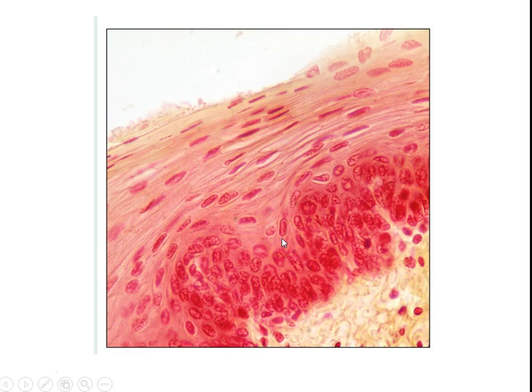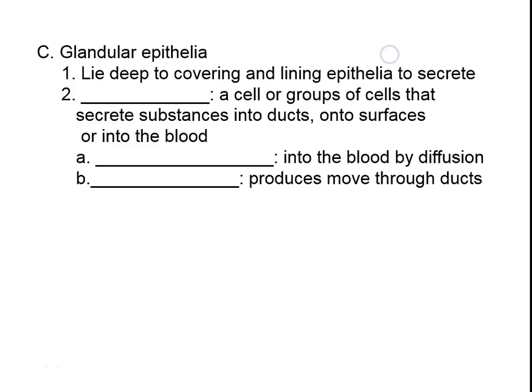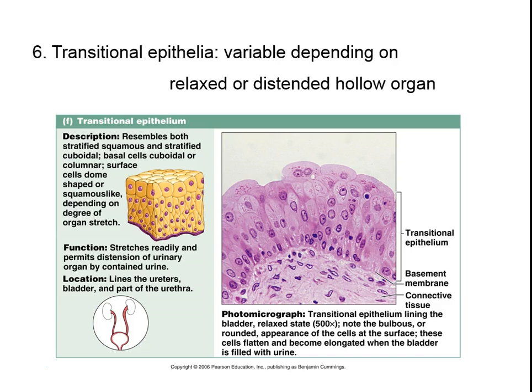This would be a pseudostratified epithelium. So you can see that they kind of look columnar here, and then as we move to the top, they look flat and scale-like. So what about that transitional epithelium that I talked about a while ago? When the organ that they're making up is relaxed, then they look one shape, and then when the organ fills up or stretches, they look another shape. You really couldn't look at a tissue and say, oh, that's transitional. You'd have to see it in its relaxed state and its distended state to really tell that. But the urinary bladder is a good place to see transitional epithelium.